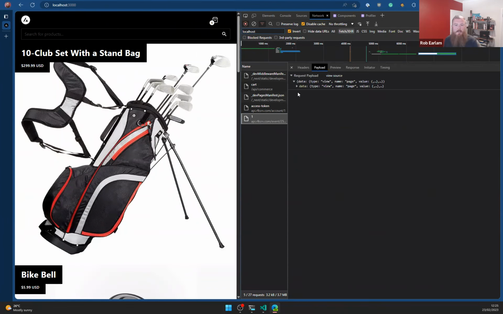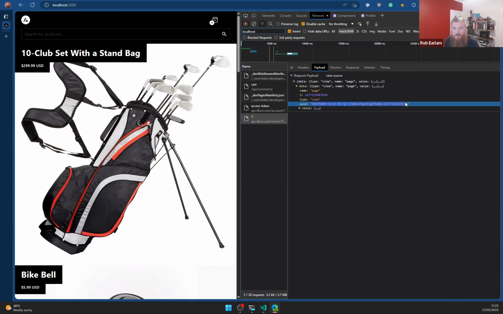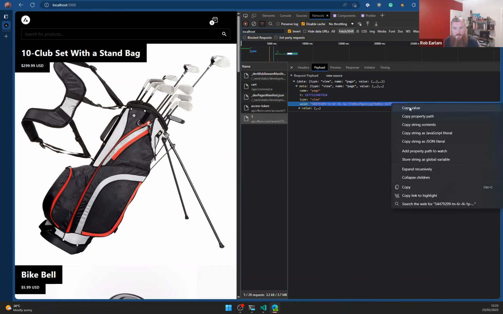So we can go through here, and this is one of the automatically wired events I talked about. This is a standard page view event. I viewed the page. I didn't have to wire this up at all, just by adding that widget provider. That is what enabled this. We also get this UUID here, and that's my unique identifier as a customer.